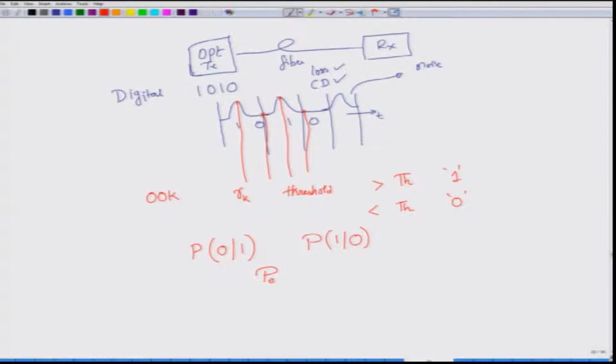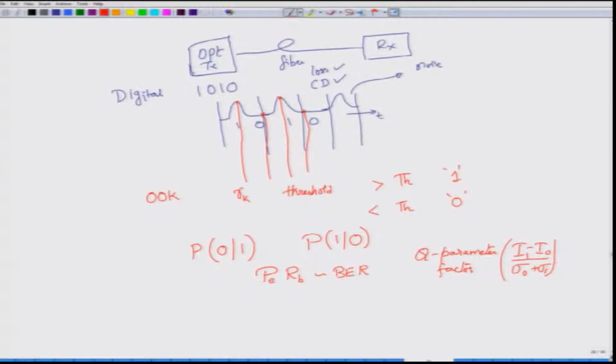This probability of error multiplied by the bit rate is what we called the bit error rate. In order to talk about bit error rate, we also introduced another parameter called the Q parameter or the quality factor. So, we talk of Q as the Q factor, which basically measures some sort of a margin between the photocurrent, that is the difference between the photocurrent when bit 1 is transmitted and the photocurrent when bit 0 is transmitted, to the noise that exists in the system.